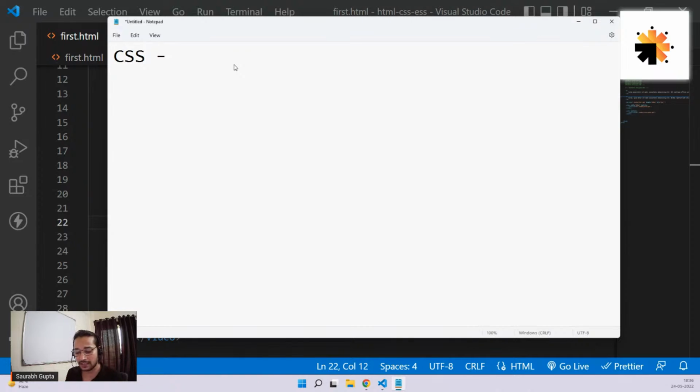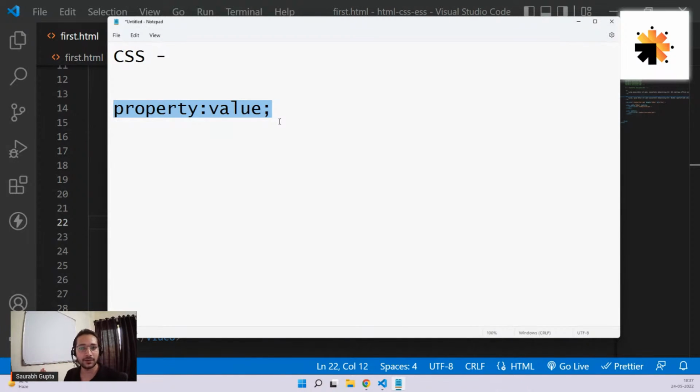To write it, first we write the property, colon, value, and then semicolon. This is the basic syntax of writing CSS.